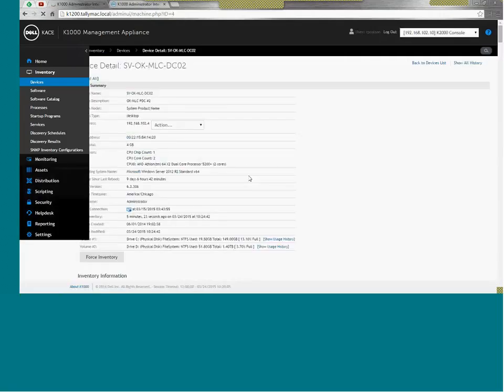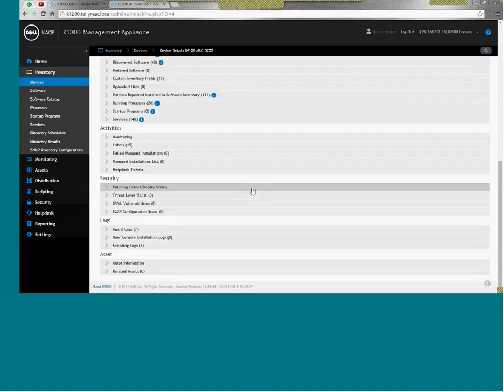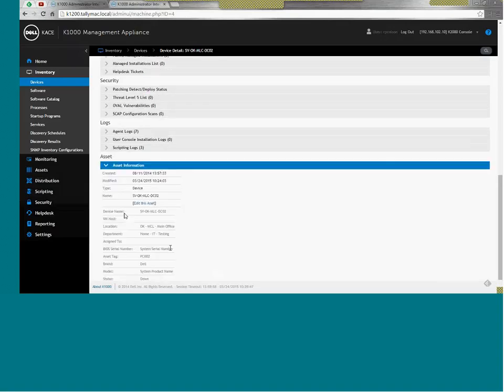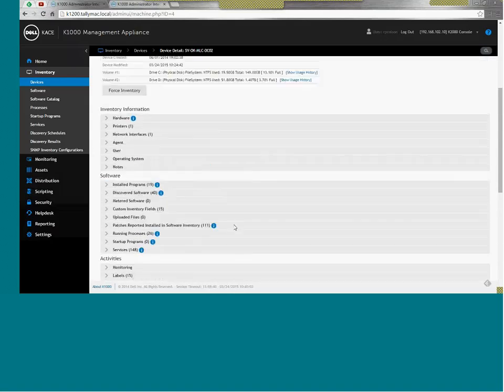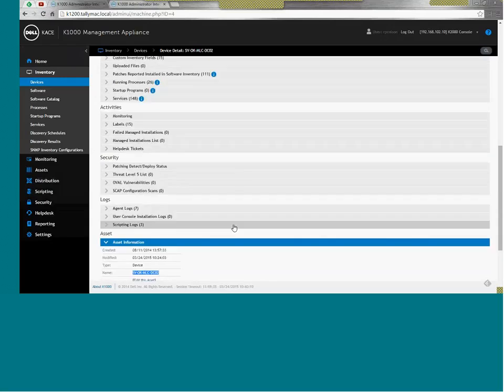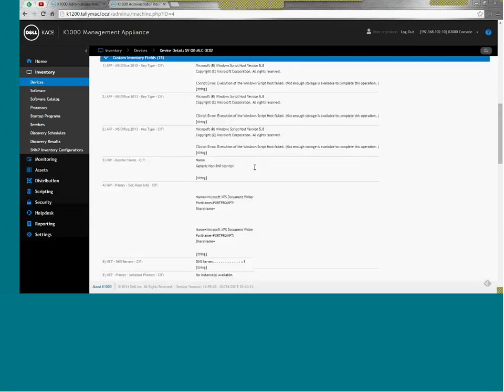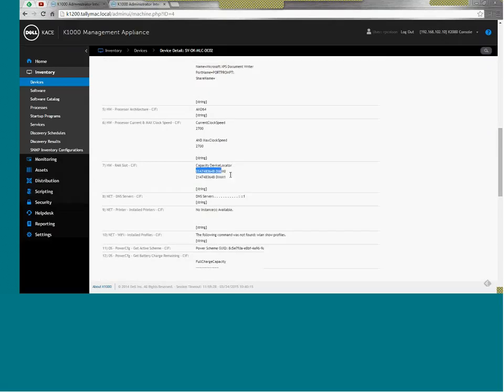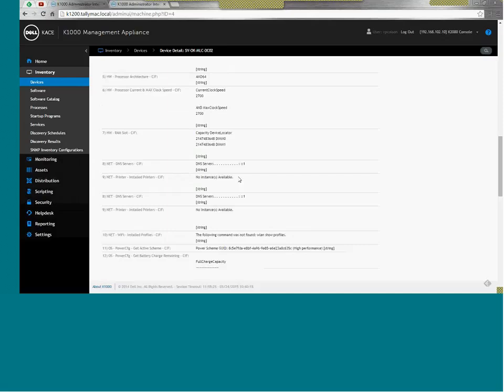Right? If I go in here and I look at my server, for instance, if I come down all the way to the bottom, there's an asset also for this thing. So it exists as an inventory object and as an asset object. And people are quite frequently confused: why do I have two of them and what do I use them for? So in inventory, we're already getting information from the computers, whatever it will tell us, especially when we factor in custom inventory, which is huge. I can make custom inventory tell me all kinds of cool stuff, like how many RAM chips are installed and what size they are.